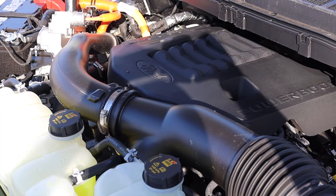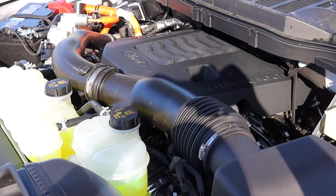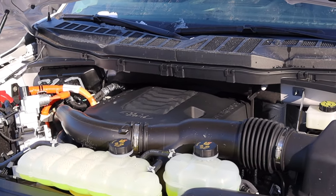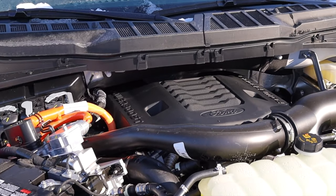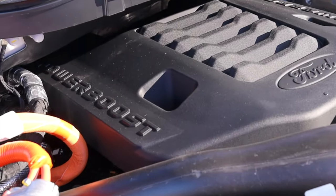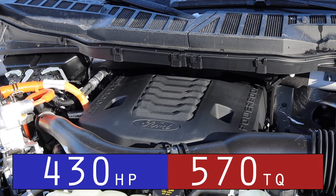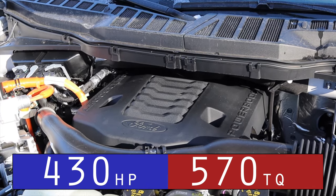Let's get back to that 3.5 liter twin turbo V6 as well as the hybrid drive system. The 3.5 liter V6, we've seen in a bunch of other cars — this isn't a new engine for Ford. What is brand new for 2021 is the hybrid. Inside of the 10-speed automatic transmission there is actually an electric motor, as well as a 1.5 kilowatt-hour battery that powers it. The electric motor itself is good for about 47 horsepower according to Ford, and altogether it gives this truck 400 horsepower and well over 500 foot-pounds of torque, which is absolutely amazing.